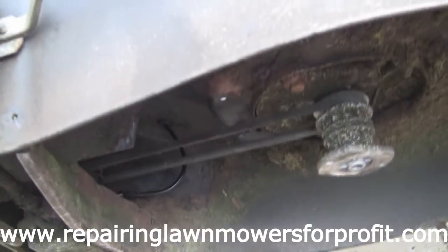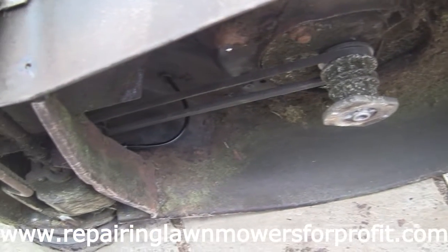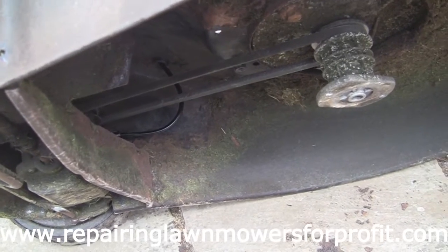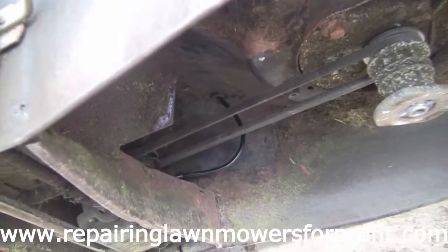And then when we're finished, I'll test it just out here, just on this patio of mine, and, of course, I will put this guard on underneath that stops all the grass getting in, and hopefully I can sell this to someone and the belt will stay on for a good while.